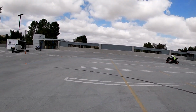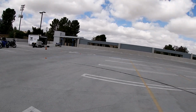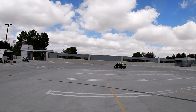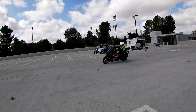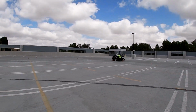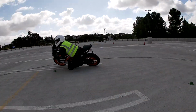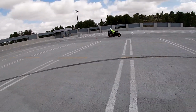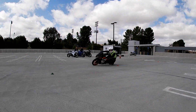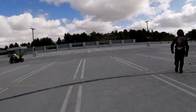I see. There it is. So just drop that elbow. Oh, he's getting there. Yeah. Oh, so close. Oh, is he dragging? He's dragging. Yes. God, he's like just about there. Oh, yes!